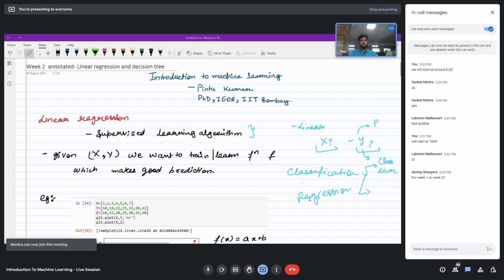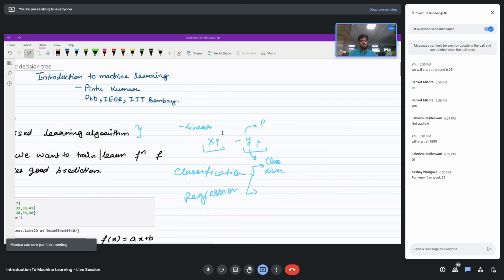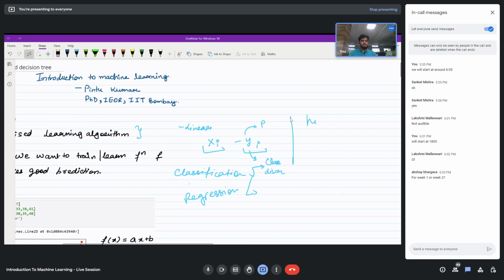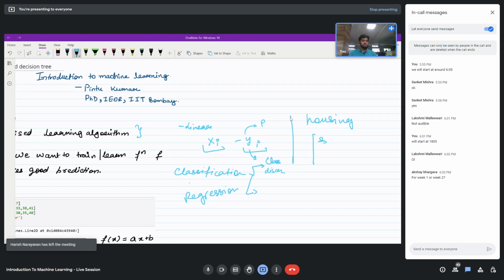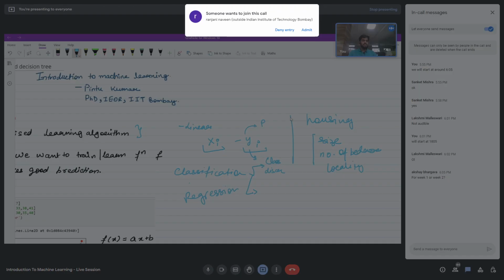Let's say you want to write a code to predict housing price. You give your program input: the size of that house, number of bedrooms probably, and another thing that might be important is locality. Based on these quantities, it would give you a continuous price of the house. It should output the price of a house.